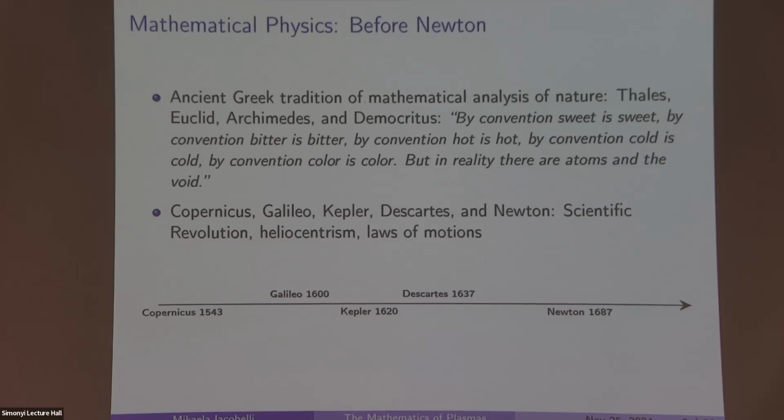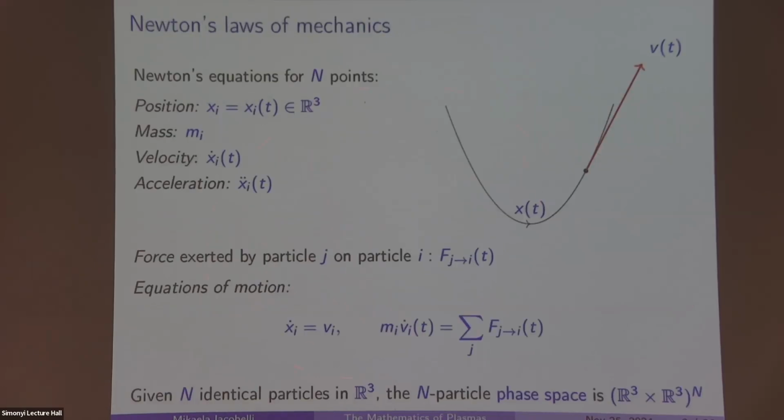And this lasted for several centuries until around the 16th and 17th centuries, with the scientific revolution and the works of Copernicus, Galileo, Kepler, Descartes, and Newton. And this shaped mathematical physics as we know it, because what was fundamental was various contributions. Think, for example, about the fact that now we have a Cartesian plane to describe the variables. So, for example, we can consider time as not a completely separated entity with respect to space, but put time and space in a Cartesian diagram and see them evolving together. But in particular, the advent of mathematical physics and evolution equations as we know it started with Newton.